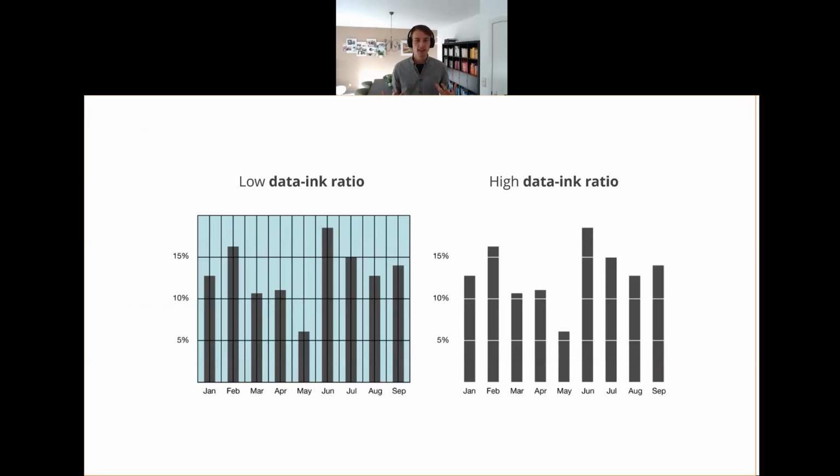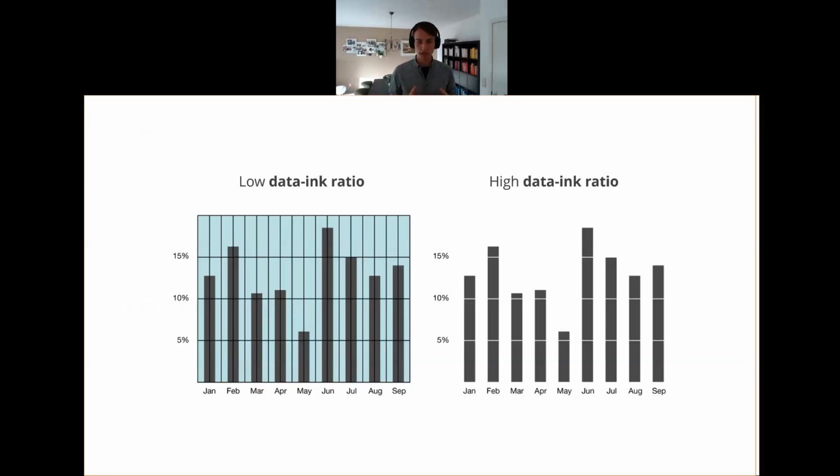So a lot of ink is going to the background and to these grid lines and to these axis lines, which is completely superfluous. Because if we look at the figure on the right, this is a figure which shows exactly the same data and exactly the same information, but a lot less ink is going to these noisy things like grid lines and background.